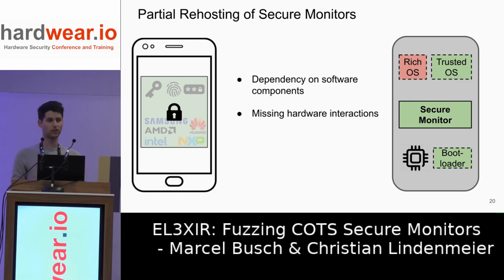But it's actually not that simple, because even if we support that hardware, at some point the secure monitor will interact with these other components. Yeah, it will talk via the SMC interface or with the bootloader. So we have to somehow, at least to some extent, support these other software components. And our idea here was that we basically replace them with simple, smaller software stubs that mimic their behavior to the secure monitor. And the idea is that we can then trade hardware dependencies for software dependencies in the end.